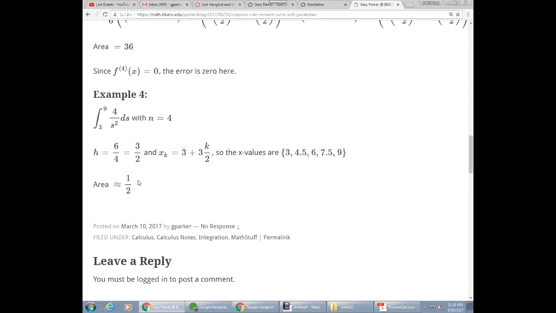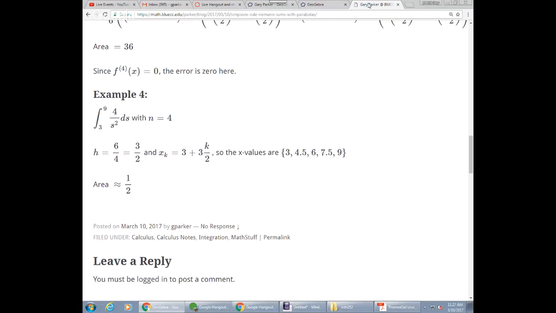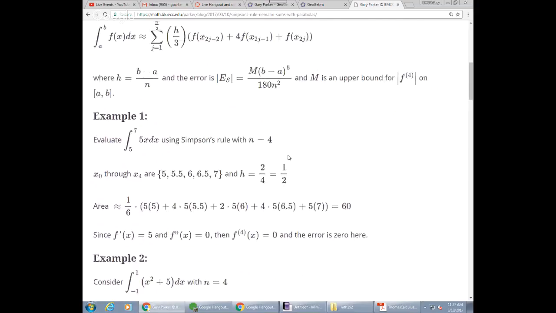So it turns out with a line, notice with Simpson's rule here, we have an overestimate there and an underestimate here. With a line, they perfectly cancel out. I know, why would we use Simpson's rule on a line? It's just a simple geometric area. I don't even need calculus for that. But it turns out with Simpson's rule, with a line, with a parabola, with a cubic, there's zero error, which is kind of cool. Things just work out really nice. So again, in resources is a link to this page if you want to take a look at it later.